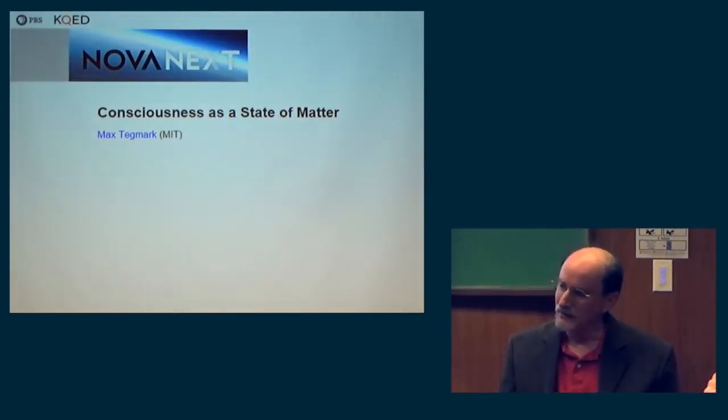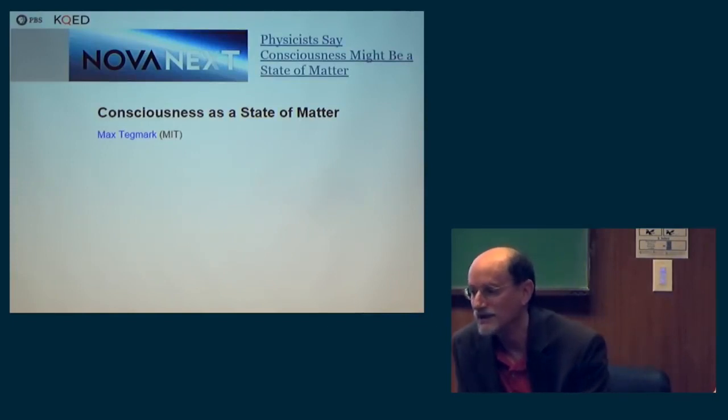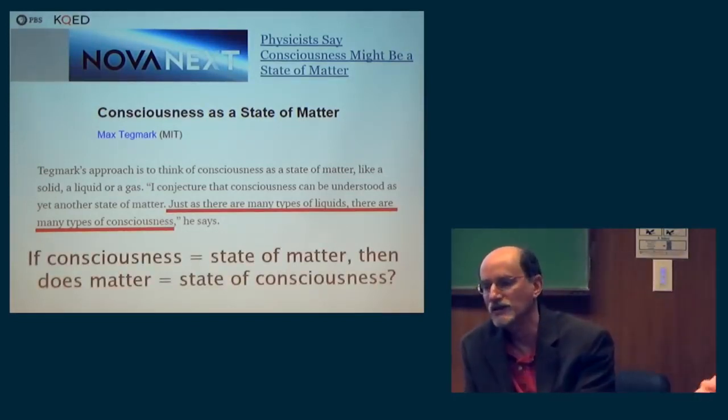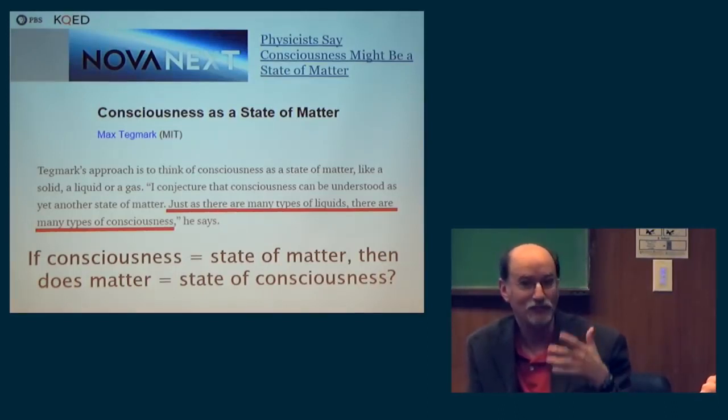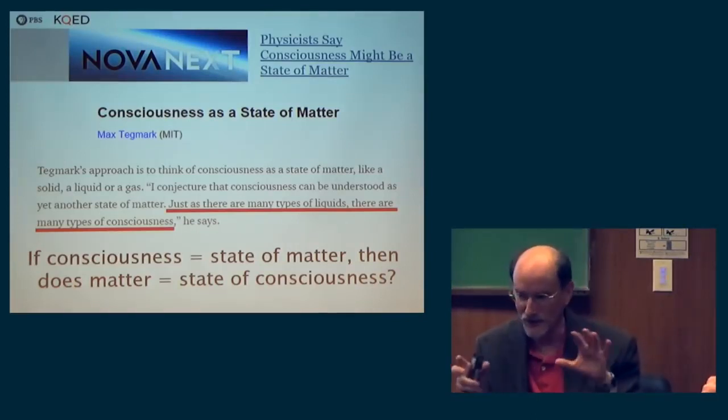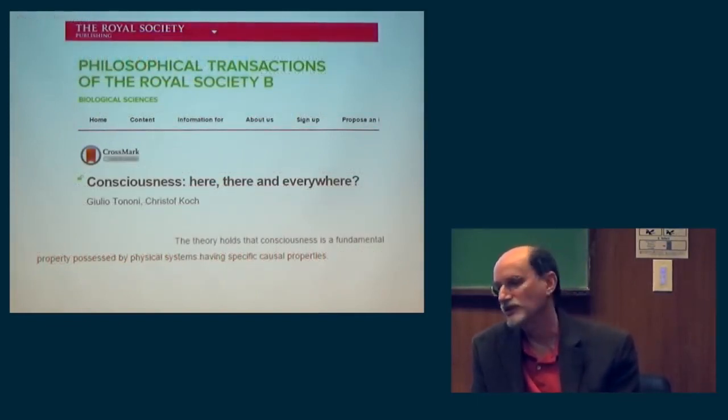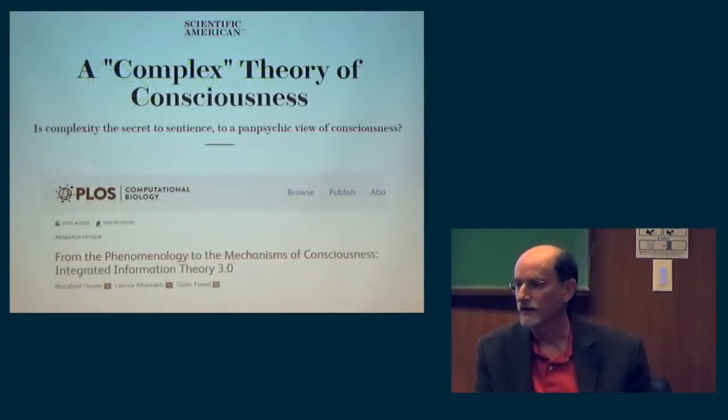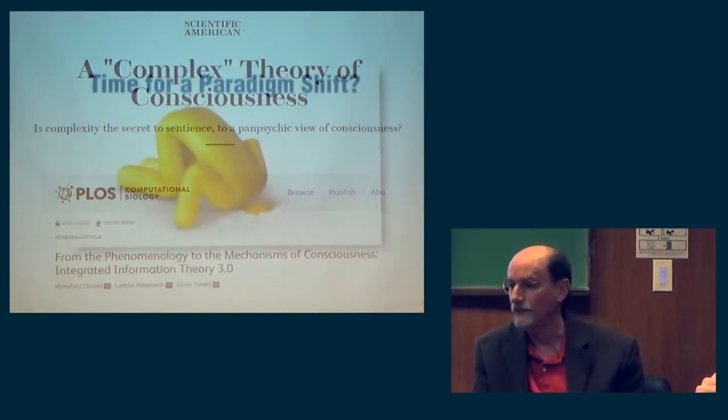You will find physicists and other scientists who say this. I mention it here because this is published in Nature. This means that even within the orthodoxy of science today, there is a crack opening for more and more scientists of different disciplines to say, you know what, panpsychism or something like that seems to be making more and more sense. So I think we're in the middle of a paradigm shift. Here, for example, is a PBS article on consciousness as a state of matter by the physicist Max Tegmark at MIT. What he's saying is consciousness might be a state of matter or thought about as a state of matter. Just as there are many types of liquids, maybe there are many types of consciousness. What he does not say is that if consciousness is a state of matter, then maybe matter is a state of consciousness. This is exactly what I was just saying before. Physics arise out of this substance of awareness.